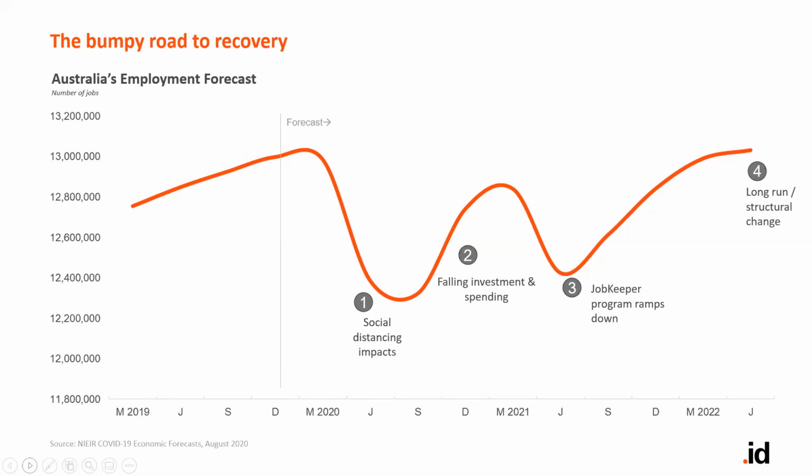And I think there's these three different stages, and our recovery is more like a W this time rather than a V curve recovery as we go through those social distancing impacts, which Queensland has sort of come out the other side of, hopefully. I don't want to jinx it. But then we come into, after our social distancing impacts, as everyone has to stay at home, we're not spending our money in cafes and restaurants, and we have those impacts. Then we come into this falling investment and spending as household savings increases. People become a little bit less reluctant to invest in their businesses. Then we've got that stage 3, which is that JobKeeper ramping down.